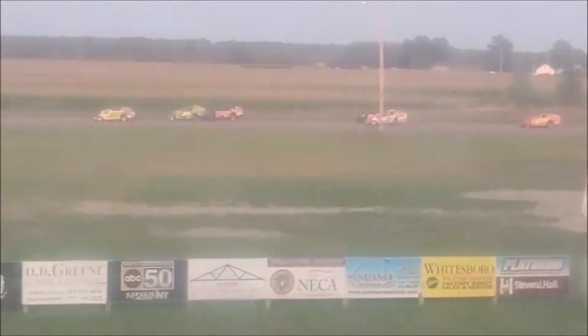Down the front straightaway they come. Trevor Gibbons on the high side trying to take the spot away from Dustin Hutton, but Hutton gets that lead early as they head down the backstretch. Brendan Moore is on the move — on the top side of the speedway, he goes up to the number three qualifying spot, then moves up to number two. He started back on that third row inside and is already up to the number two qualifying spot. Dustin Hutton has opened up about a five to six car-length lead down the front straightaway.